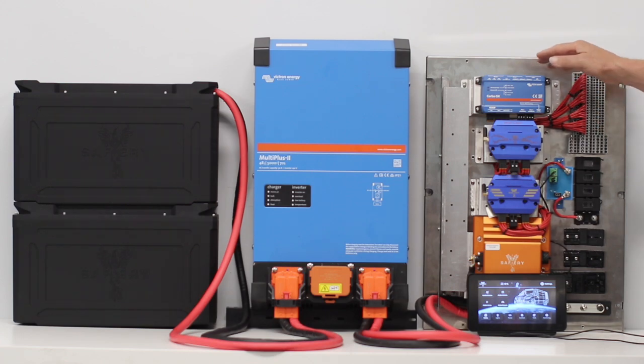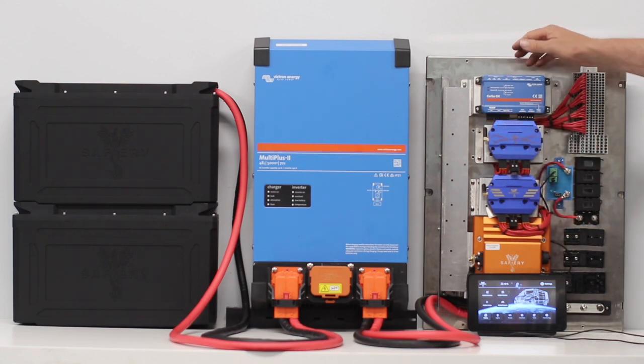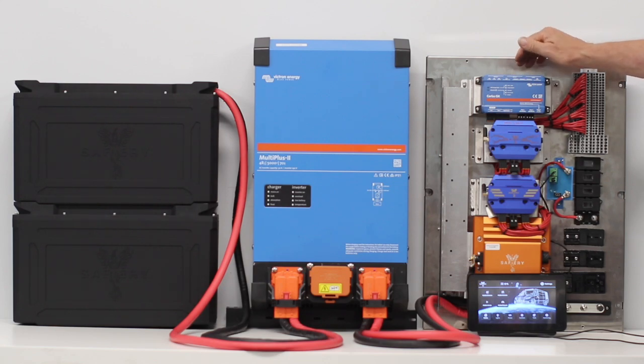The idea of having these standing up on the chassis with the clear window in front is to allow cabling behind. It also allows us to install a modem behind there to connect to Starlink or via a SIM card, and to install additional devices if required. We've got space on the board in the back layer.